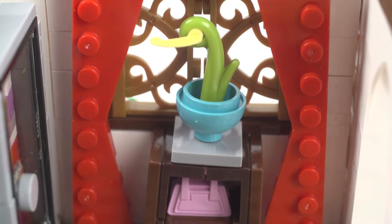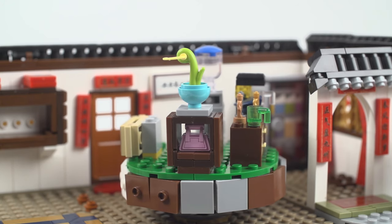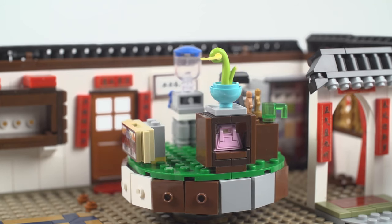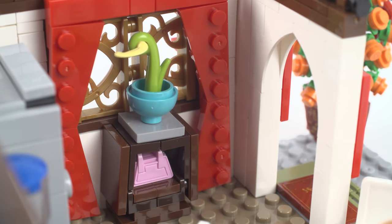And you got this flower there, and that's the first time I have ever seen them use this little piece and stick it into that flower. It fits in there perfectly. I just kind of laughed at it going, okay, I don't know if I like that. You guys like that? Or would you rather just take that piece out? It's like a feather coming out of a plant. Anyway, that's the entrance way.